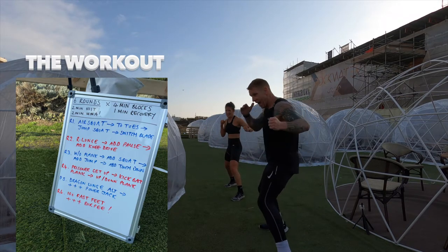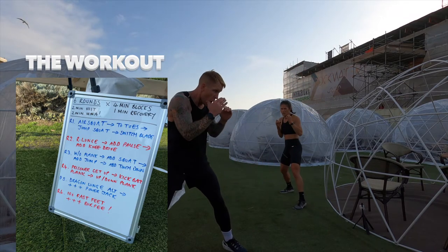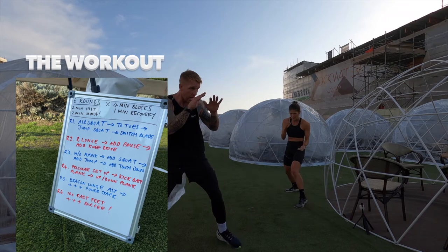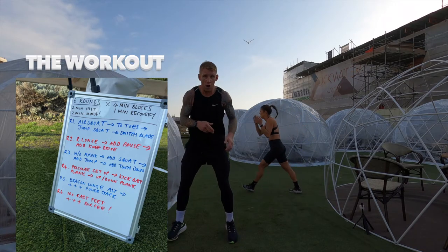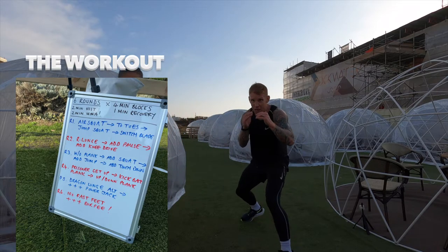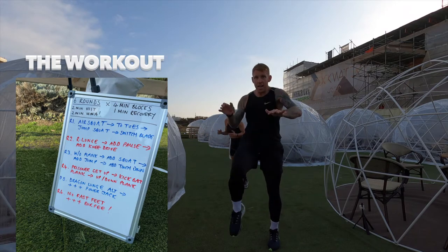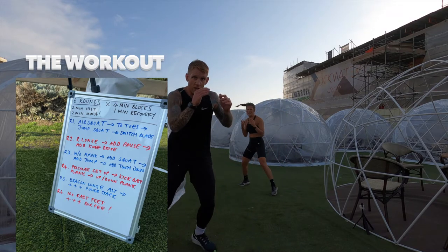Jab, body, head, elbow, elbow. And we move. Jab, body, head, elbow, elbow. Let's go. We're going to throw the knees in now. Jab, body, head, elbow, elbow, knee, knee. Let's go.